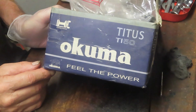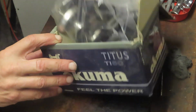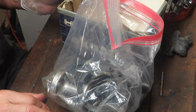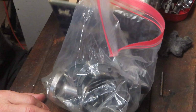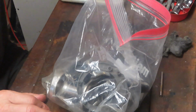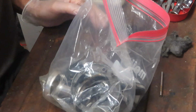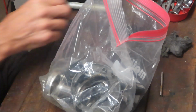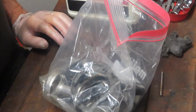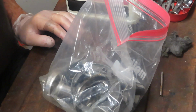Well, this one is the Titus TI50 lever drag reel in a box or in a bag. And he said this also came from that garage sale. Apparently somebody got aggressive and tried to take it apart. Lost some pieces and parts, he tells me. And it wound up in a bag. He didn't tell me what he paid for this one, and I'm going to guess it was probably about the same, since that word missing parts was in there. But we're going to see what we can do here.